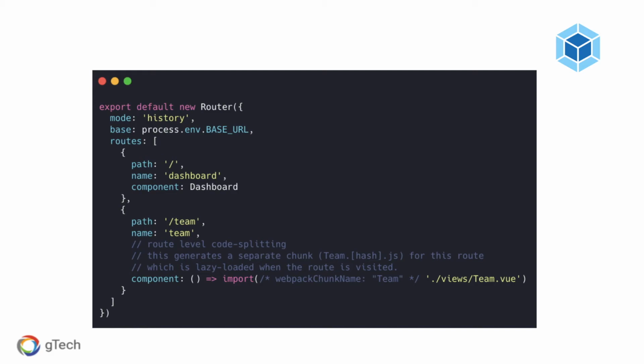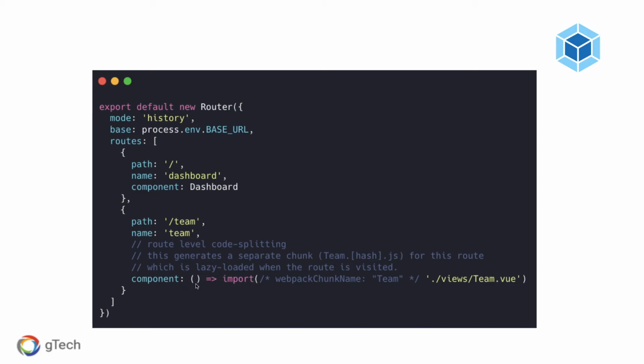So here, as you can see in my application, I have two routes. I have the home page, which has the dashboard alias, and the component is Dashboard. And my other route is team, so /team. What I'm doing here is I'm only loading the code responsible for /team when the user is going there, thanks to component.